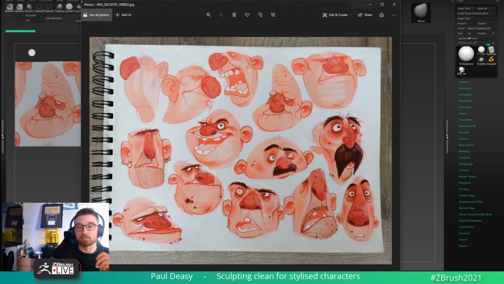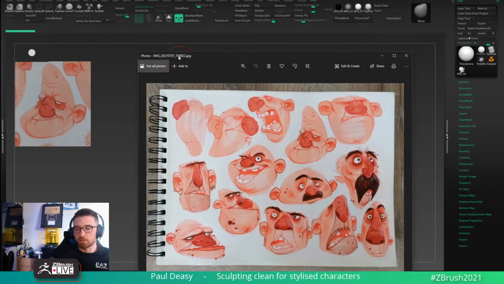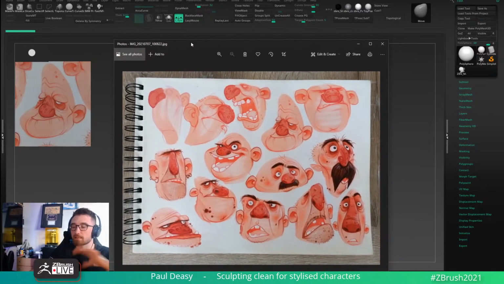Personally, I prefer to work a bit more loose rather than being held too tightly to the 2D. I prefer to catch the feeling of the 2D, catch the major strokes, and then develop the 3D. Make the 2D, catch the feeling, and then, considering you're in a different medium, you're now in 3D, it's nice to develop it a little bit further from there to really make it as appealing as it can be in 3D.